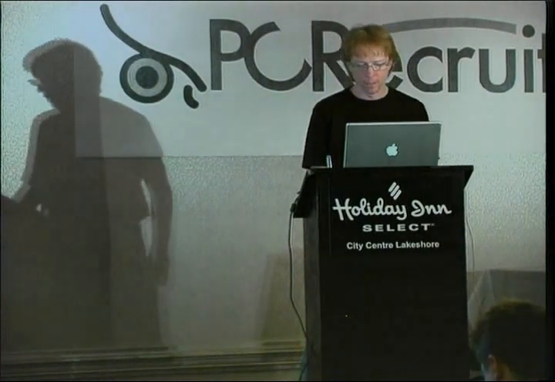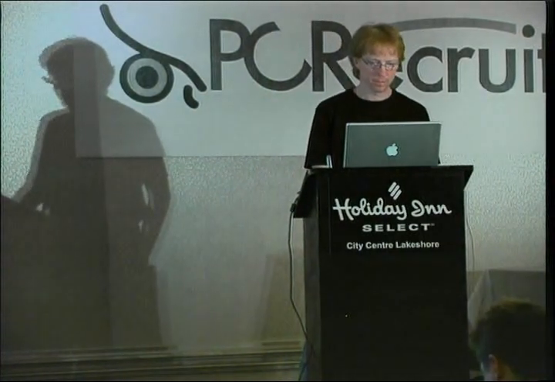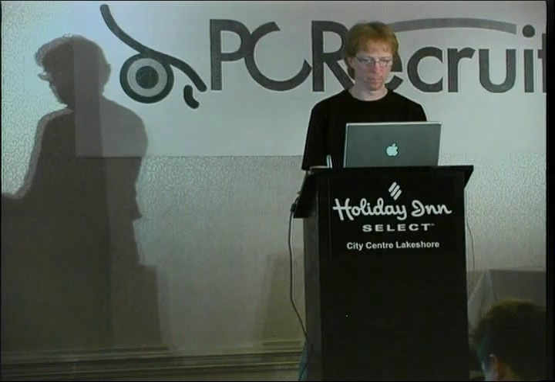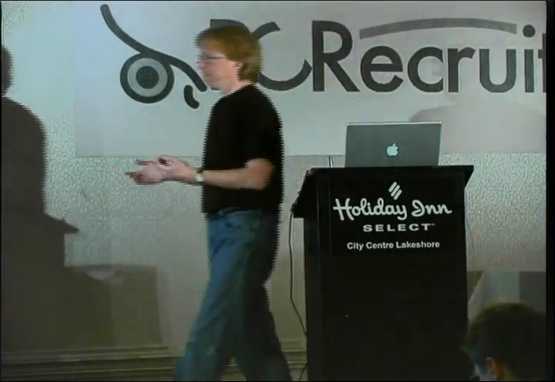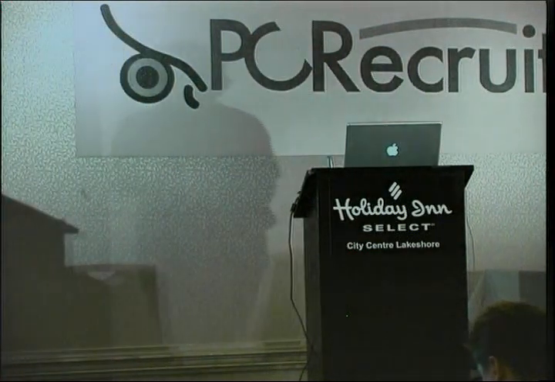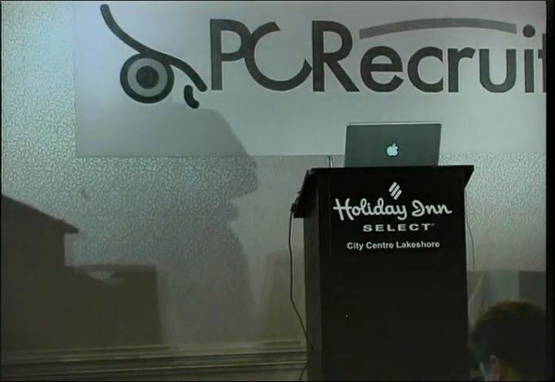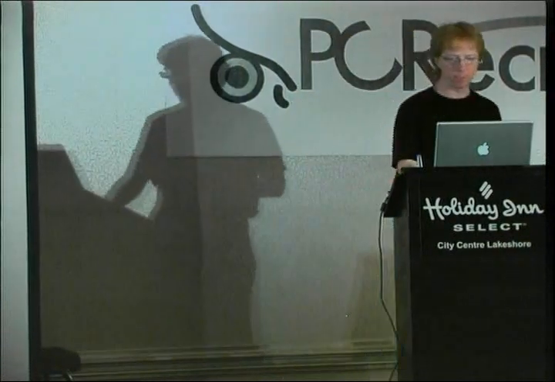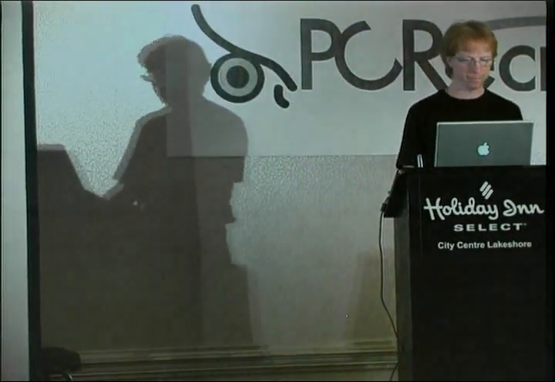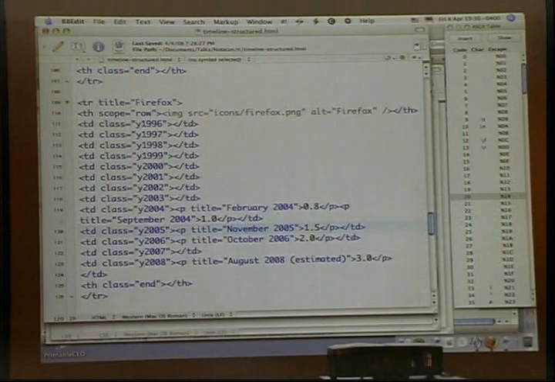Anyway, going back to this CSS. Let me get rid of that window so that it doesn't keep confusing me. This is something that we can do now, thankfully, because IE7 supports attribute selectors. The same information that I wanted in there anyway in the titles, so that I could get tooltips on hover, I can just use that for my styling, okay?